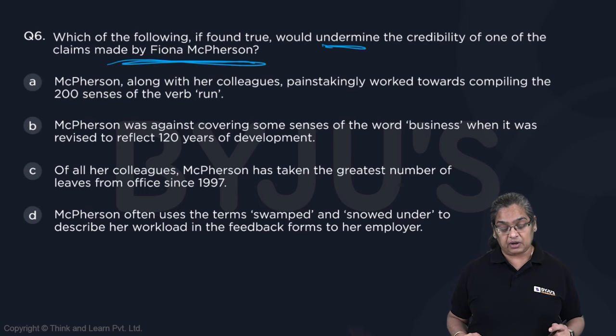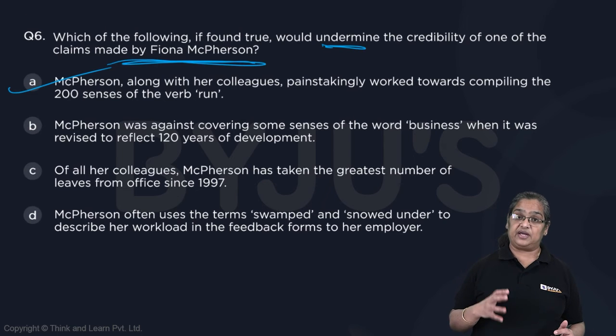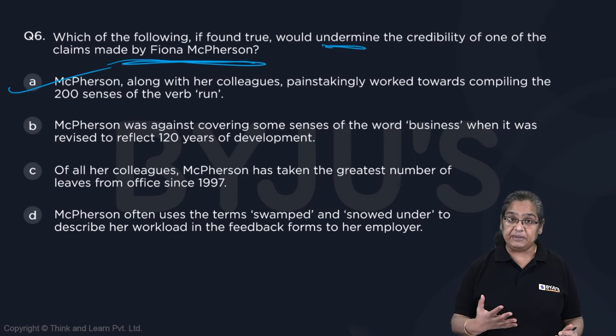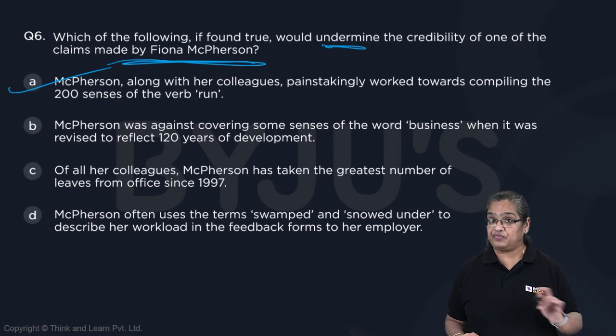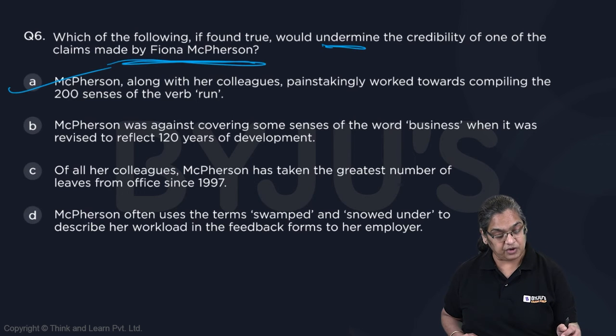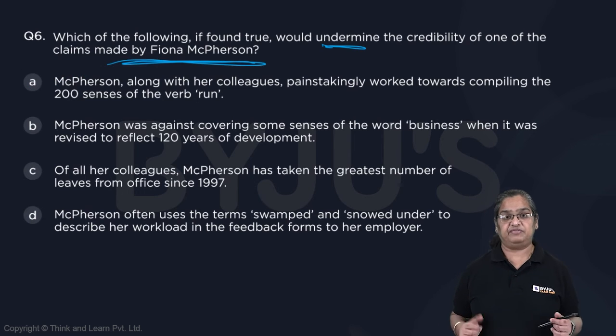Macpherson, along with her colleagues, painstakingly worked towards compiling the 200 senses of the verb run. Yes, they're working in detail because they are so committed. So this would not weaken, this shows Macpherson's commitment. Macpherson was against covering some senses of the word business when it was revised to reflect 120 years of development.